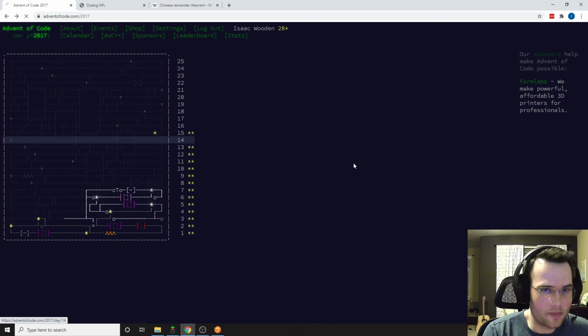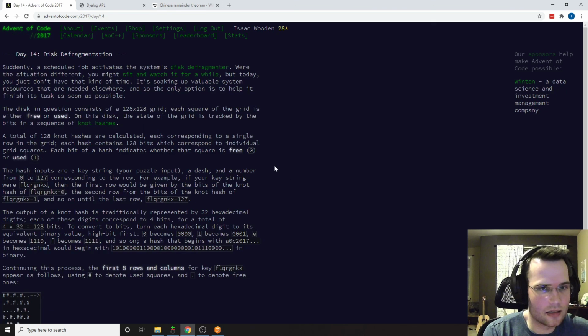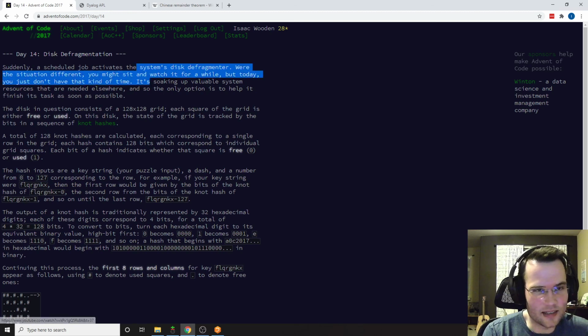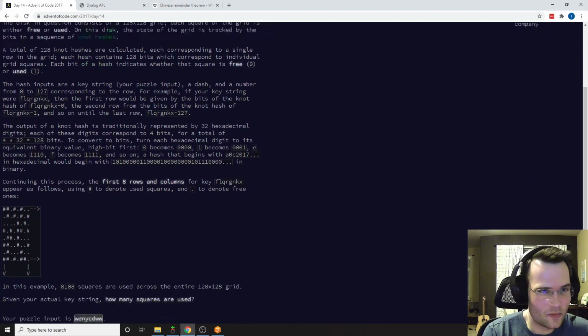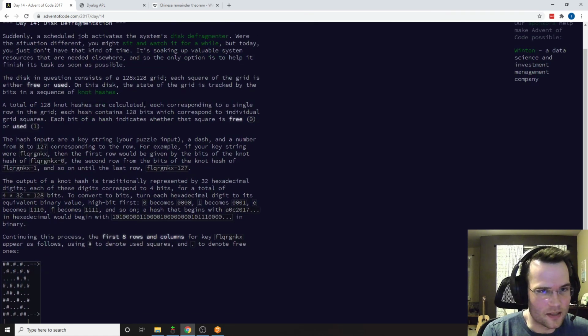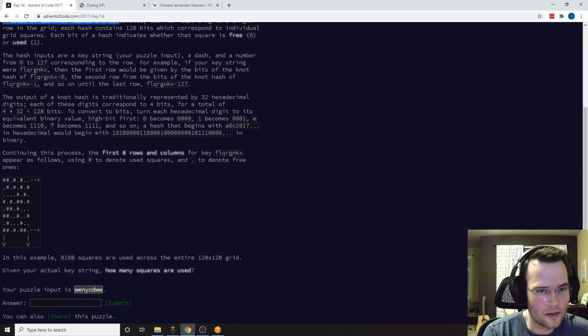All right, number 14 activates the system's disk defragmenter. I remember doing this actually. This was great in the 90s. You could just sit and watch defrag. Not hashes. Oh, right.